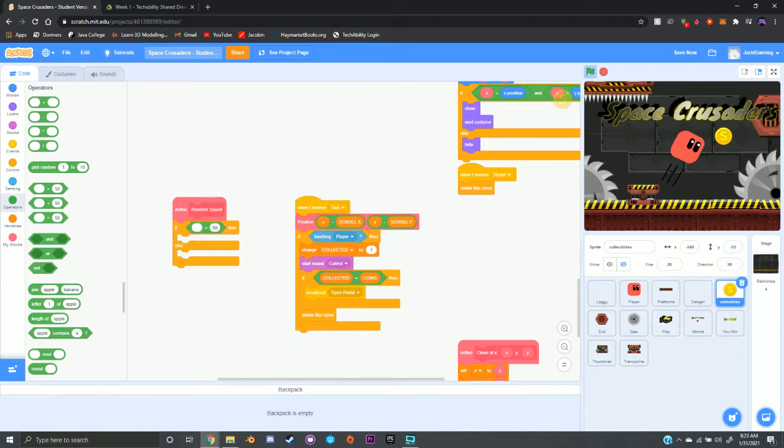Then what we're going to do is find the pick random 1 to 10 and drop that in the little circle so it does this. We're going to move this over a little bit. Instead of 1 out of 10, we're going to change this to 1 out of 2. And then instead of equals 50, change the 50 to 1. So yours should look like this.